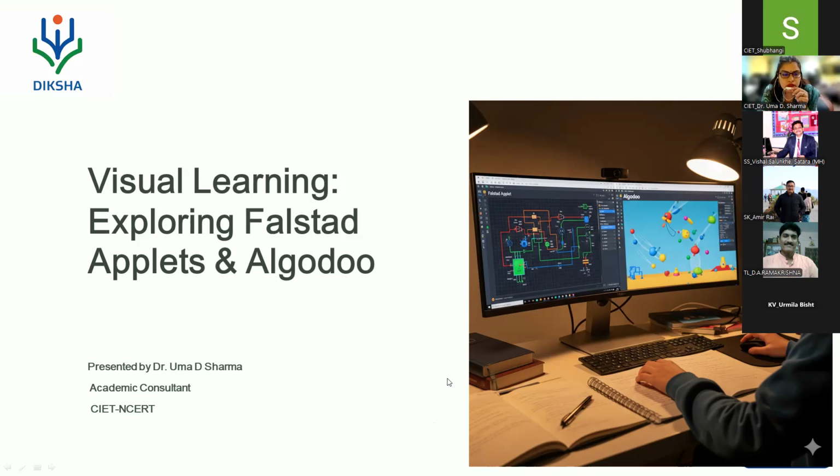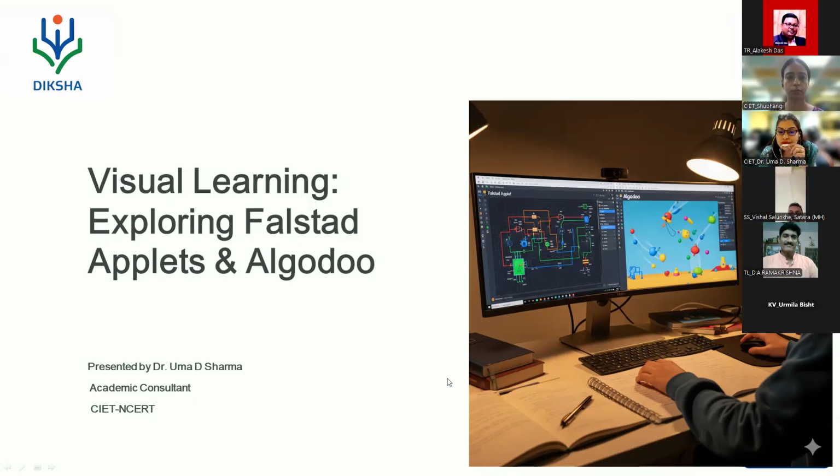First of all, we should know what visual learning is, and why, in the physics case, it is helpful. Visual aids enhance learning in maths, physics, and engineering by transforming abstract concepts. You know the concept of waves in physics: diffraction, reflection, sound waves, how sound travels.